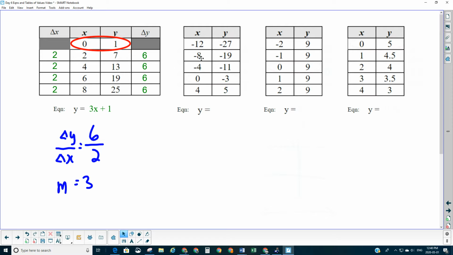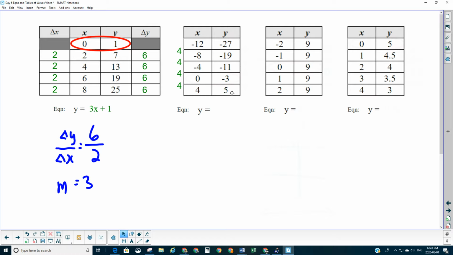Okay, let's try the next one. I already see these x's are very different. Now you see they're negatives, but negative 12, negative 8, negative 4, that's getting warmer, isn't it? 0, 4. So I think these are all going up by 4s. Even though going from negative 12 to negative 8, that's still going up by 4. And what does the y do? Oh, it's really hard to see this. Let's try a number down here.